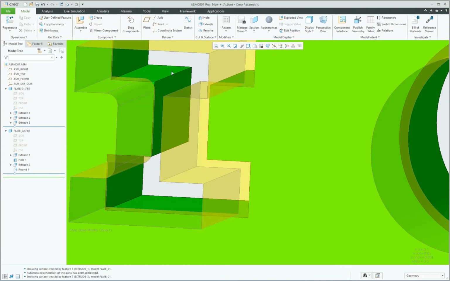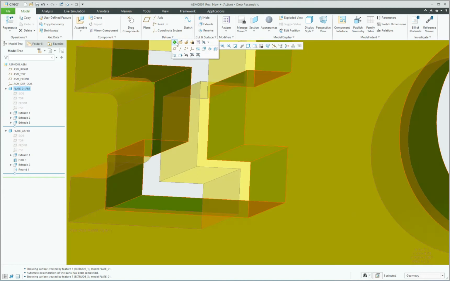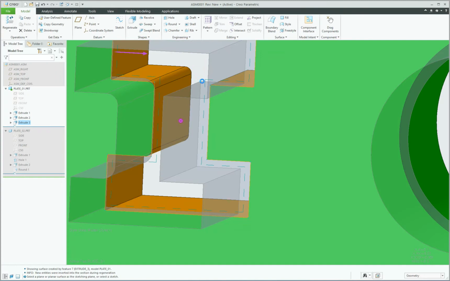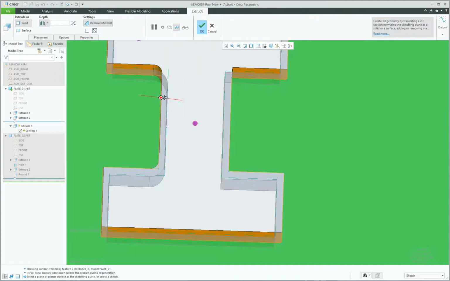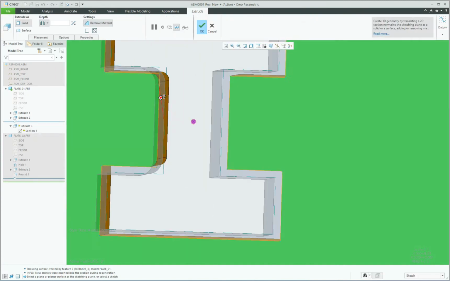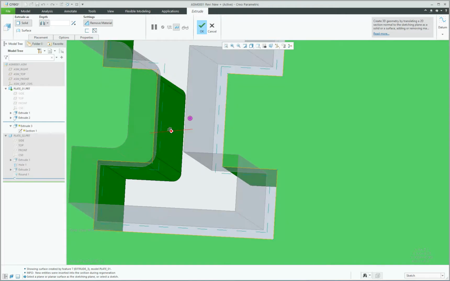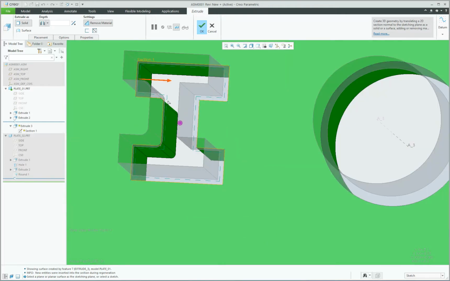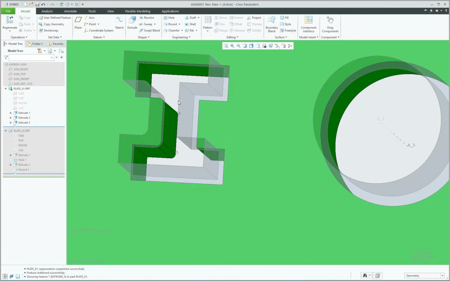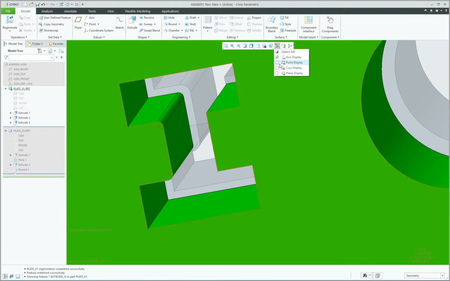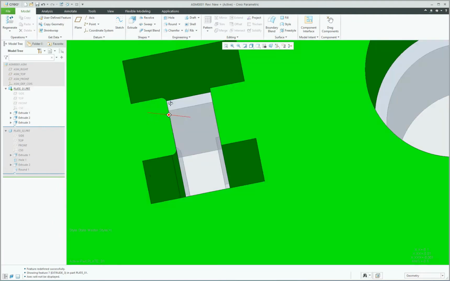Okay. So if we go down to this bottom block and we activate it, we pick on this feature and we say edit definition. Now after I go back in there and edit definition on it, all of a sudden the loop updates and it recognizes that, hey, there's a round there that wasn't there before, and it does the update to try to keep that in the section, right? So that's one of the benefits of using the loop feature. So if I hit OK, now my rounds are included. All right, let's turn off our axes here. My rounds are included on that offset.